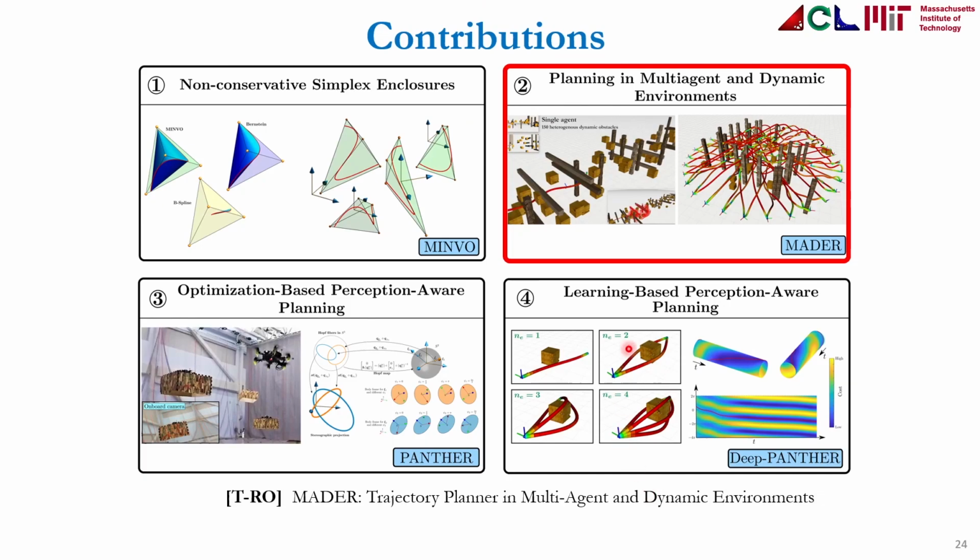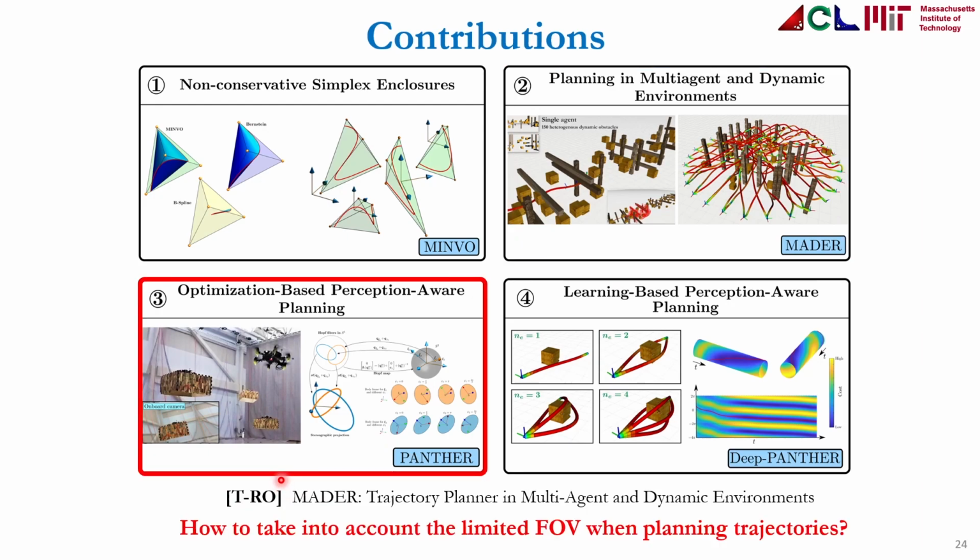Okay, and with that, I finish this second contribution, whose outcome has been this TRO paper over here. Now the thing is that in this second contribution, we assumed that we had access to the future trajectories of the obstacles. But that's not the case in the real world, where we have a dynamic obstacle that is following a trajectory that is completely unknown to the agent. In other words, we need to start thinking about how we can take into account the limited field of view when planning these trajectories, because the field of view is the only way by which we will detect the obstacle.